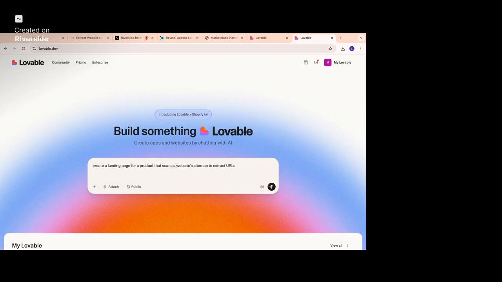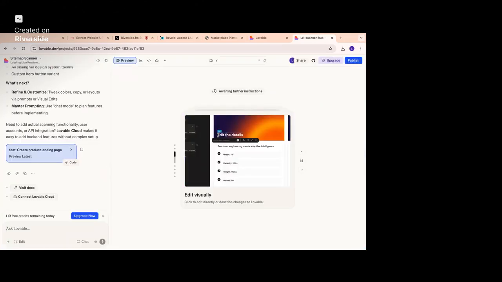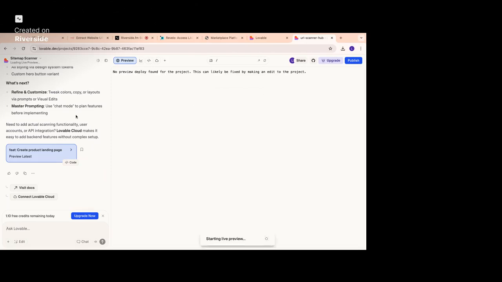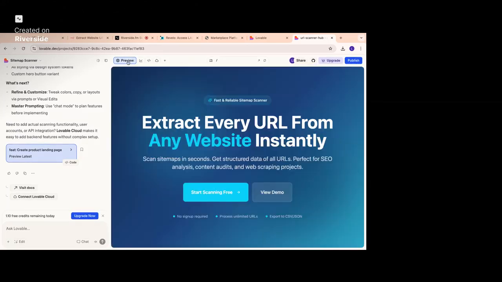All right, we'll just hit go and let Lovable do its magic for a minute. All right, looks like Lovable is finalizing the website, and there we go.